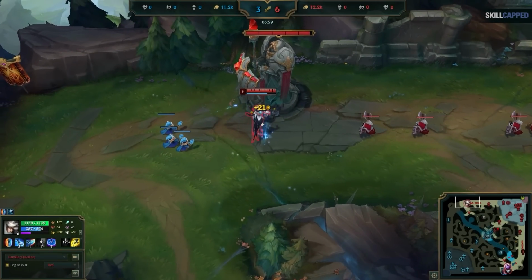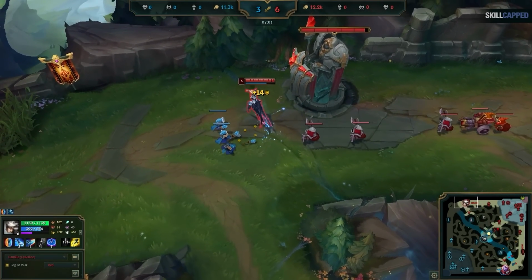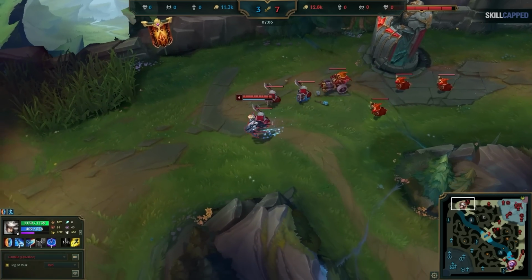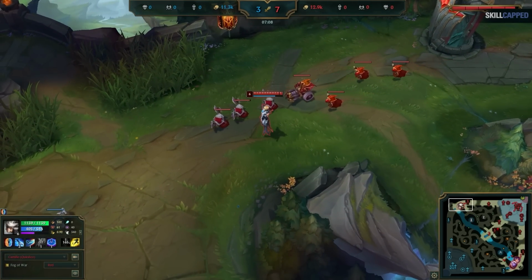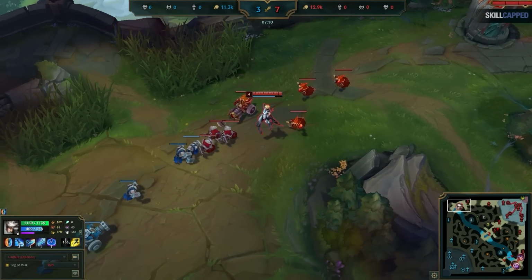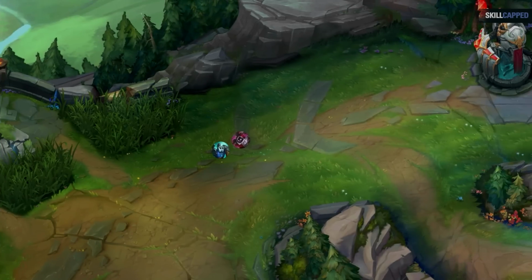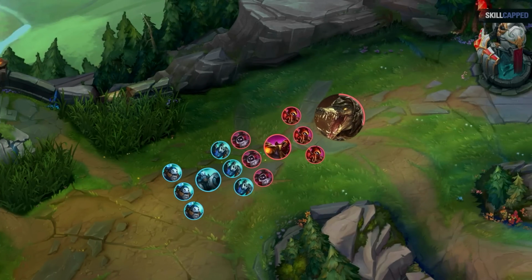The reason I wanted to show you this scenario is that this is going to be the most common scenario you find yourself in top lane. You get a solo kill or some sort of lead on the opponent, but for whatever reason, you weren't able to immediately set up a freeze, and so now it's slowly pushing towards the enemy. The absolute worst thing you could do, the biggest mistakes players make in these spots, is hard pushing the wave.